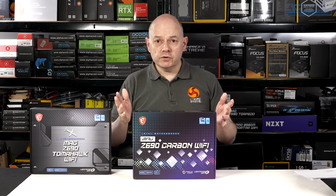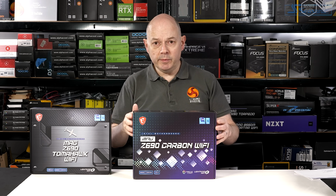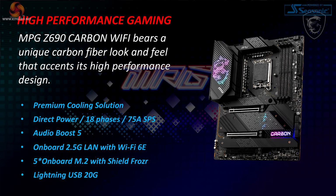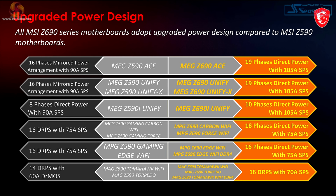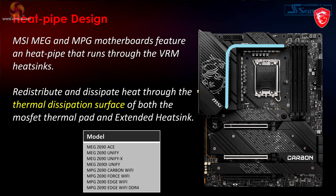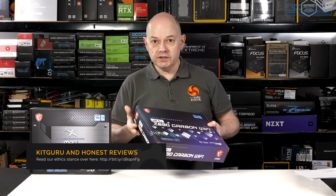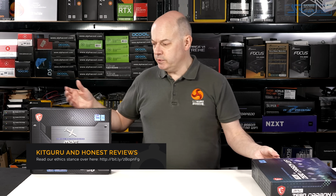I haven't yet worked with the MSI Z690 Carbon Wi-Fi, which sells for £410, so therefore clearly going for the upper end of performance but not yet astronomical money price bracket. Based on previous Carbon Wi-Fis that we've seen from MSI, it's going to be a solid piece of work. Of that I have very little doubt. But £410 is plenty of dosh, and you need DDR5, which as we know is problematic.